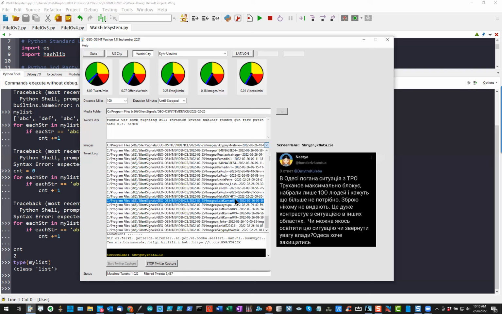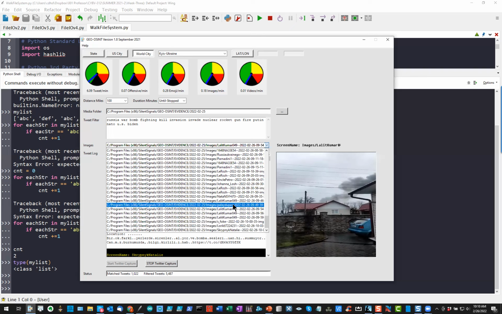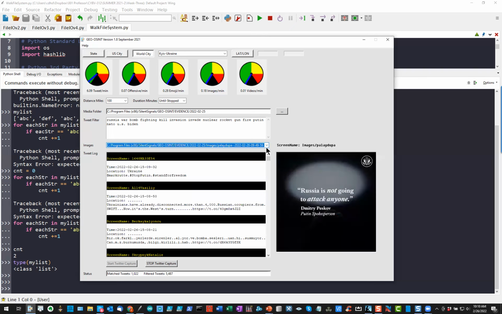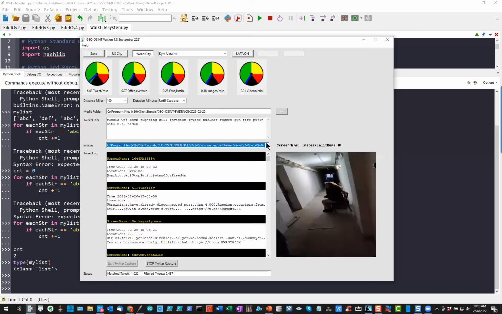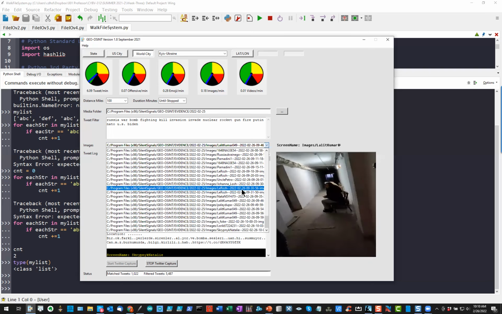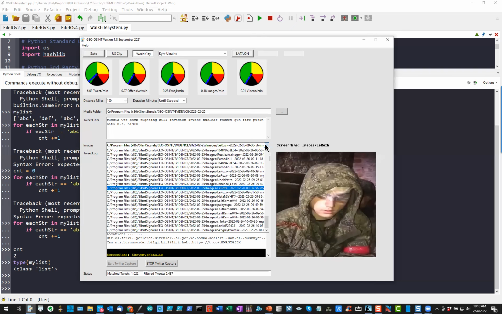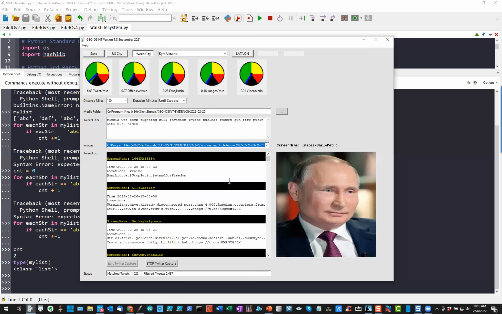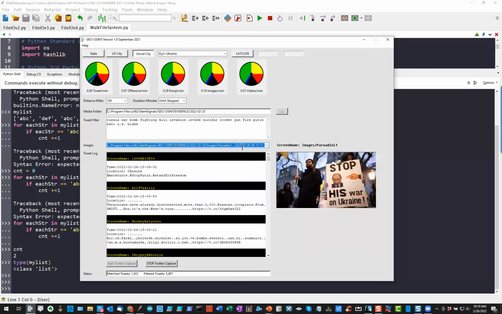And this is always dangerous because you never know what's going to be in an image. But you can go back and look at any of the images that were associated with that particular tweet. So the purpose of this is to get a feeling of what's going on on the ground there, and what the associated tweets are happening within the war zone.